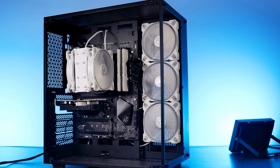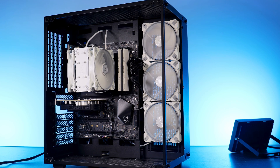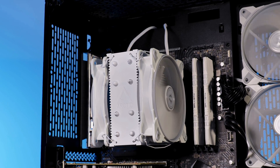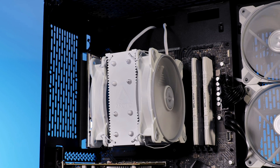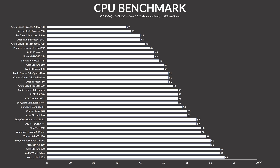We found the Freezer 34 Duo to be the best overall Arctic air cooler that they are offering right now, and I am especially talking about the Duo here. The Freezer 34 single wasn't bad either, but the huge noise-to-performance boost that a second fan adds makes it a far better option. Things get a bit ridiculous on the price side too — a Freezer 34 Duo goes for around 37 Euros, while a Freezer 34 single would set you back about 27. There are quite a few coolers on our benchmark list that would cost more than those 37 Euros, including Arctic's own Freezer 50.